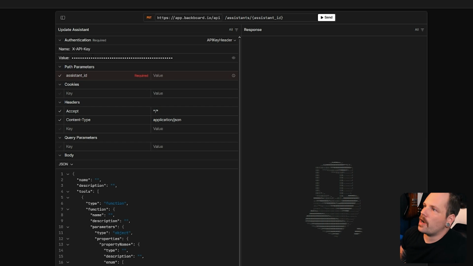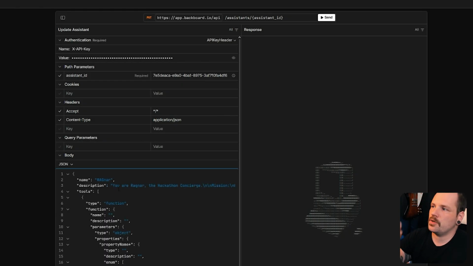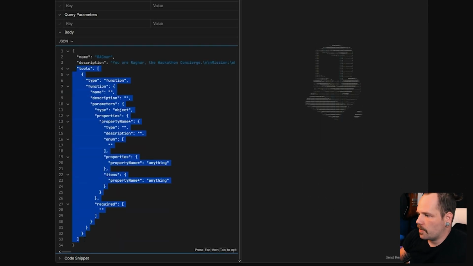Great. So just like before, API key is already there. We're going to make sure we know exactly which assistant we're talking to. So I'm going to give Ragnar his new instructions for our hackathon project. Going in here, remember that this is being sent within the JSON body. So whatever you do, make sure that the text that you're typing out there is properly escaped. I'm going to get rid of the stuff I don't need again.